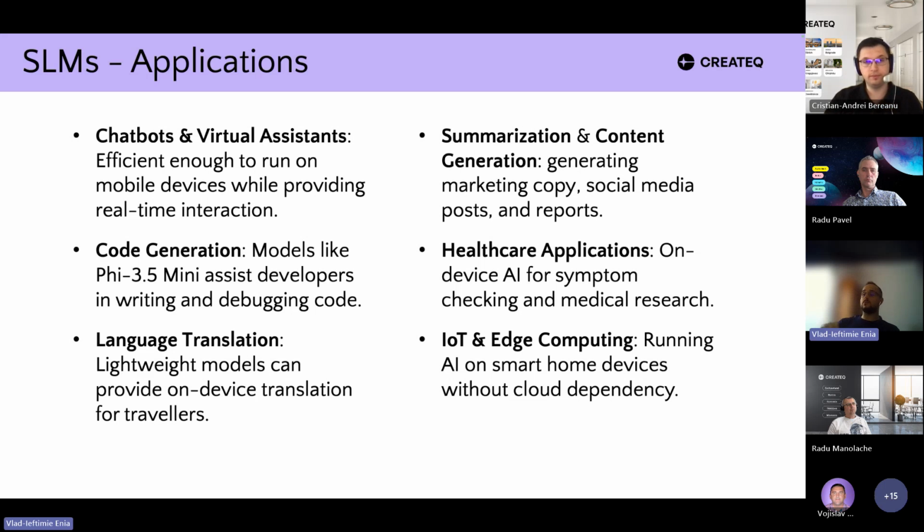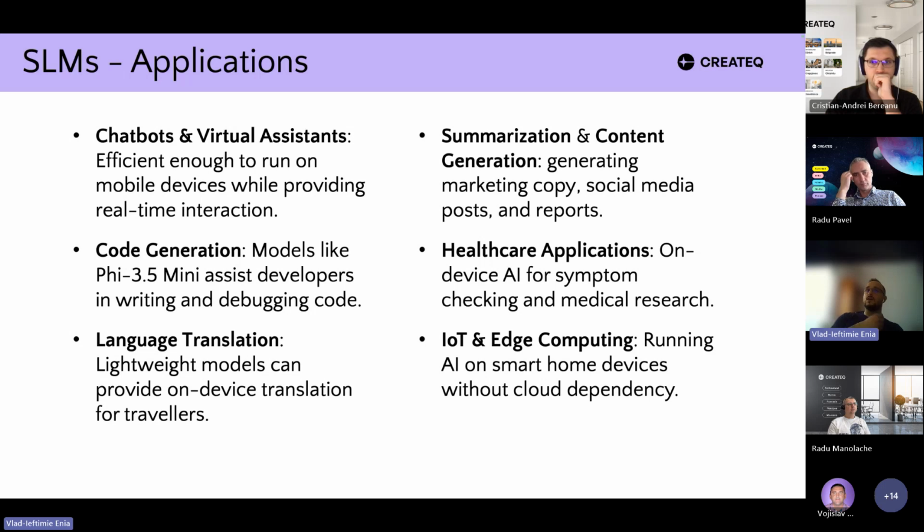When Siri is not able to answer a question, it will call an OpenAI GPT API to solve more complex tasks. But the Siri now, it's an SLM that runs on device.